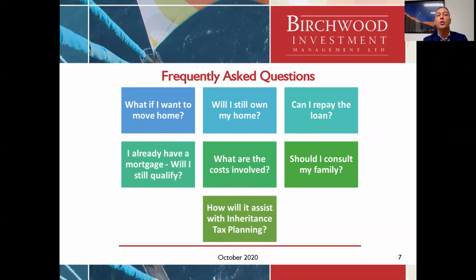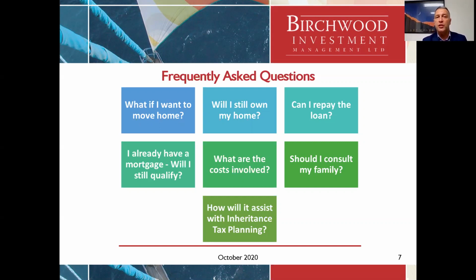And if you do have a mortgage already, yes, you do still qualify. Lifetime mortgages can be used to repay your existing residential mortgage, and as no monthly payments are required, no affordability checks are made by the lenders. This also means it could be seen as not only a good way to release capital, but it could also result in reducing your monthly outgoings, leaving you with more disposable income.